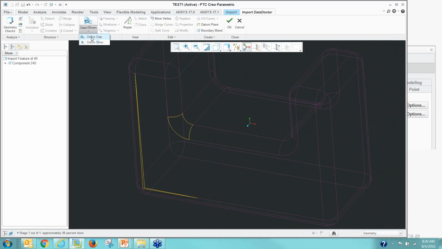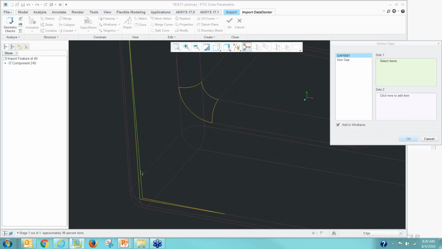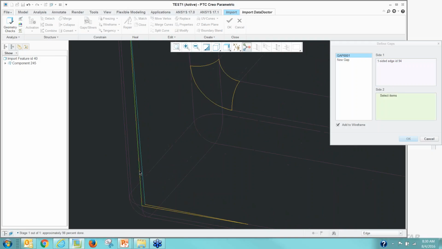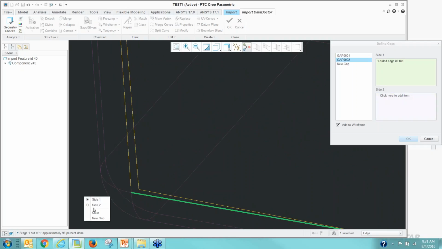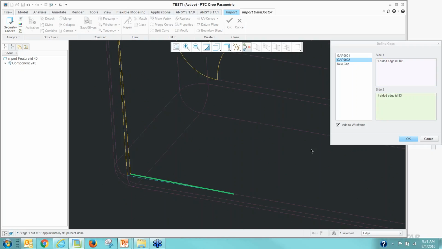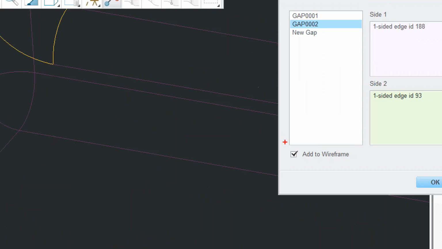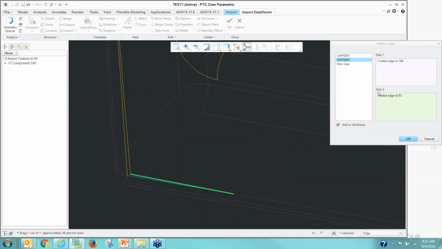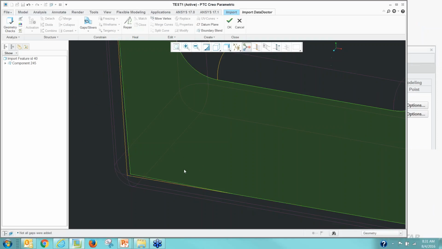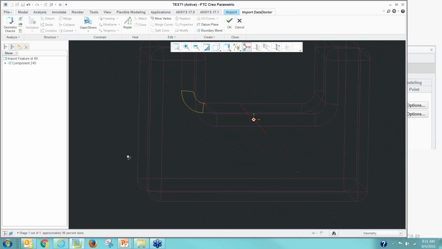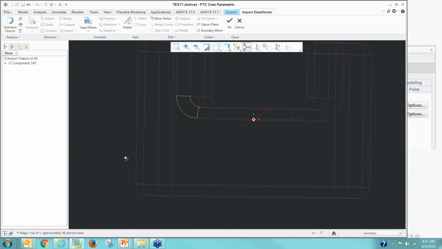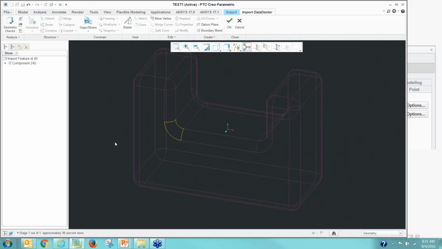So in this case, you can define the gap. You can define gap or sliver, right? I could say I want that as a gap. I want to have this as a gap, right? And I can also say, let's do a new gap and have that. And I can do a second side and have that as a gap, right? So I've really added both. And remember, it is automatically adding to the wireframe when you define a gap. You don't have to manually add it, right? So having done that, now I can hit repair, and there it goes, right? So this is another technique: when gaps with a simple search don't work, define them.